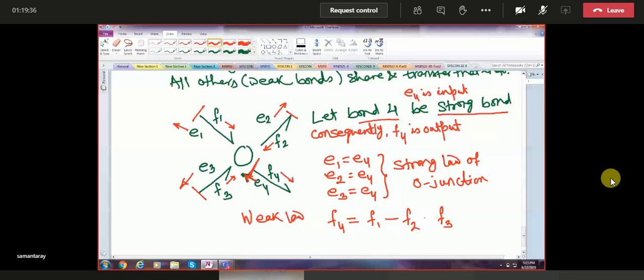How do I say that directly? Look at this. We have E1 F1 in minus E2 F2 power minus E4 F4 plus E3 F3 equal to 0. This is our power graph. Efforts are same. So you have F1 minus F2 minus F4 plus F3 is equal to 0. We have taken F4 that side, so we got F1 minus F2 minus F3 equal to 0.